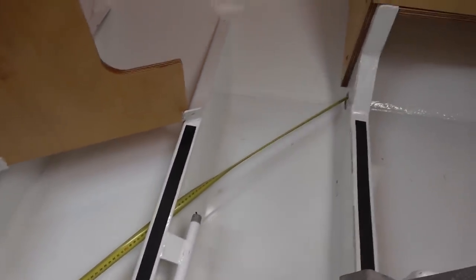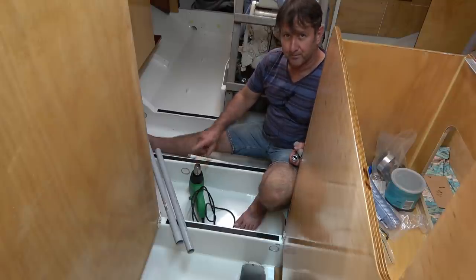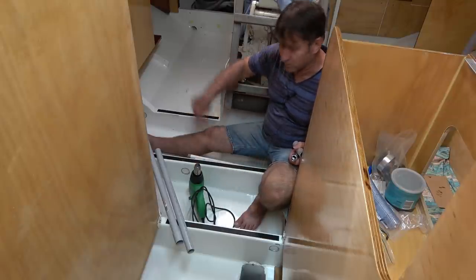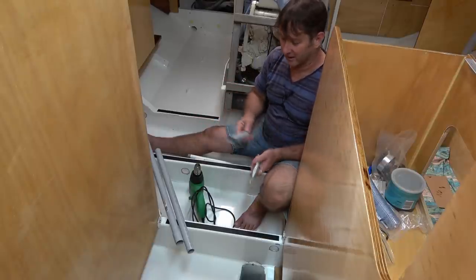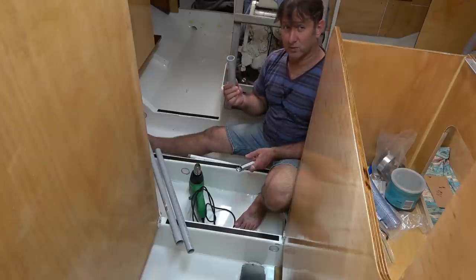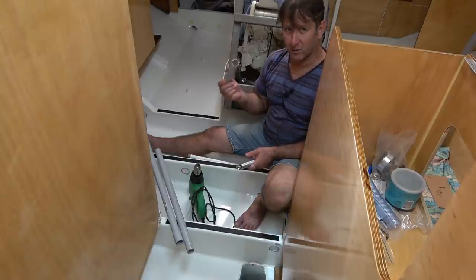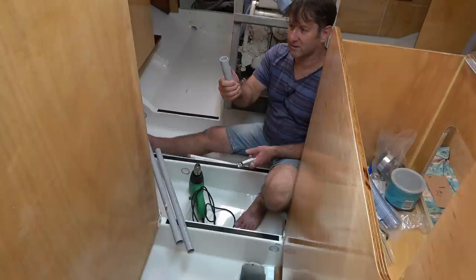Now the other thing is, as you can see, I've got the heat gun, and that's because those holes are not in a straight line. Some bending will be required. Now this conduit bends really easy. You might have seen that elsewhere or even on YouTube videos. So it does bend quite easy once heated, but I did a test on it and it does deform a bit.